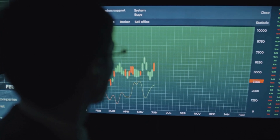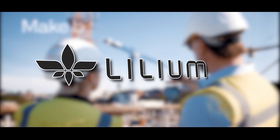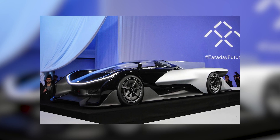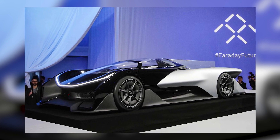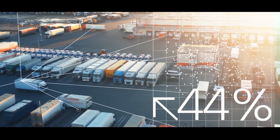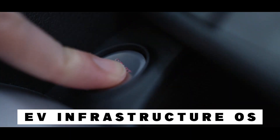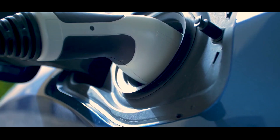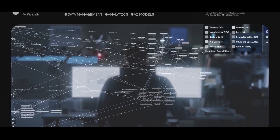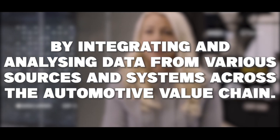Why is there such a big difference? One reason is that Palantir Technologies has made headlines for its AI innovations and partnerships with various industries. Palantir Technologies has partnered with several automotive and mobility companies such as Fiat Chrysler Automobiles, BP, Airbus, Lilium, and Faraday Future. Palantir also invested in Faraday Future, an EV company that went public via SPAC, and signed a commercial contract with Faraday Future to use its Foundry platform for data analytics and AI solutions. Palantir Technologies has also launched the EV Infrastructure OS, an application that can help businesses plan and optimize their EV charging infrastructure. Palantir claims its platform can help EV companies improve operations, quality, innovation, and customer satisfaction by integrating and analyzing data across the automotive value chain.